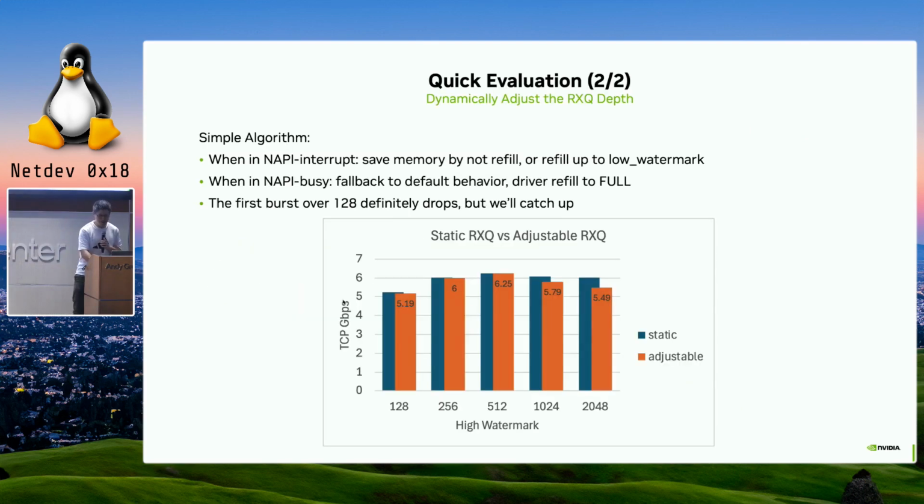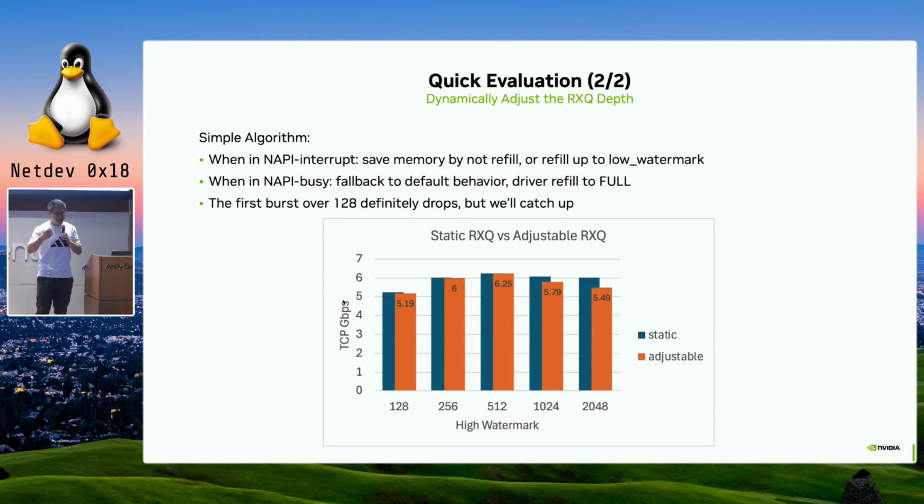Just do something before that and save some memory. A simple algorithm is this: when I have a NAPI receive and it's in interrupt mode, meaning I'm processing fewer packets than the budget, then I want to save memory by just passing the packet, and I don't want to refill, so we don't allocate more memory.